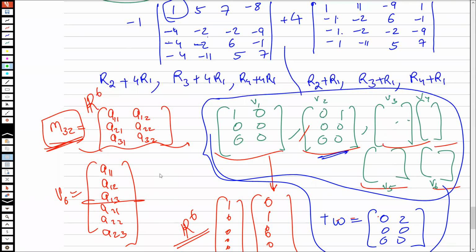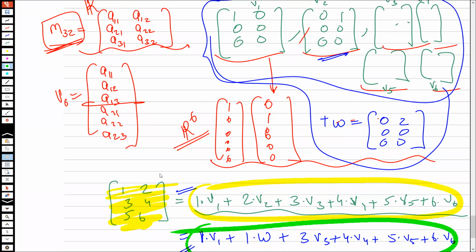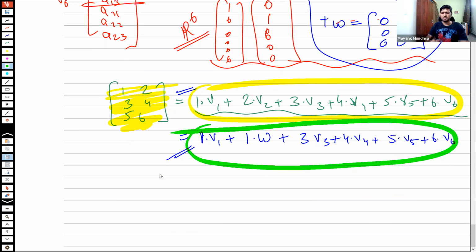Also, sir, one doubt is a little silly. I just wanted to confirm that the column vectors in a matrix also belong to the column space of A, right? Yeah, obviously they would be. Because you take 1 times that column and 0 times the other column, you get the first column itself. Yes, sir. Okay. So it belongs to the column space.